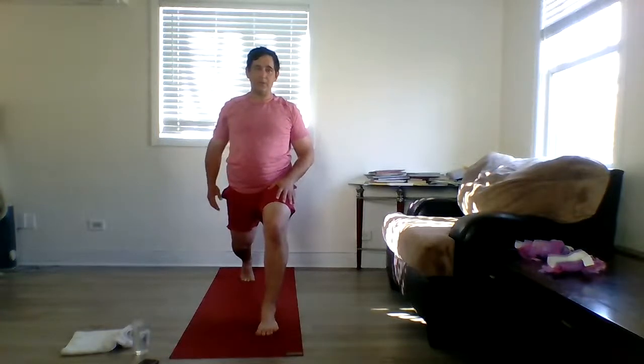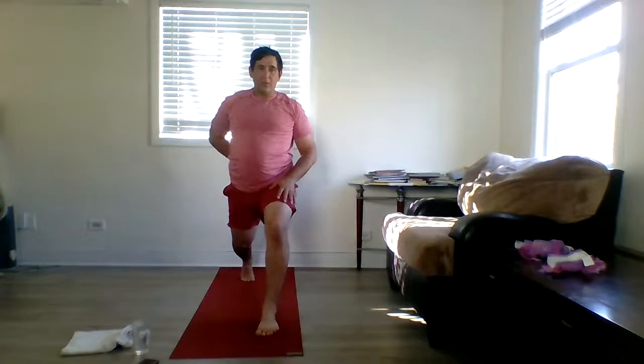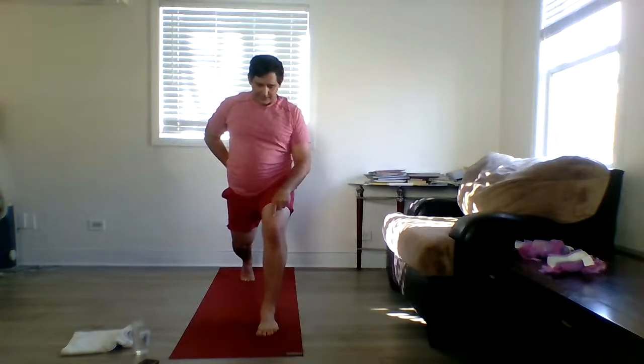Arms up. So, you can put your knee down to modify. That's fine. You're getting a lot of benefits being here with us breathing. Maybe the knee's off the mat, then bend it. That's fine too. I want you to protect your low back. And with a bent knee, you can create space in your low back. Make sure your right knee is stacked. Must be stacked. Shorten or widen the stance to make yourself work harder or easier.